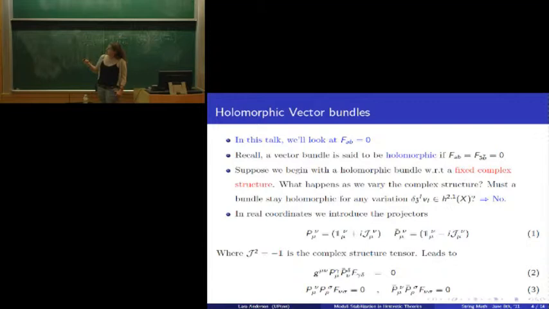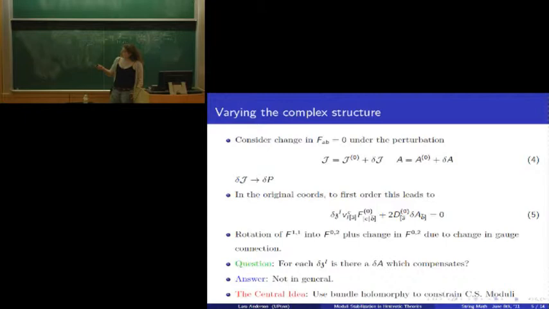Must a bundle stay holomorphic for any nearby fluctuation? If I just expand the complex structure in some basis, so delta z is some arbitrary element of complex structure, if I allow a fluctuation of the complex structure, must the bundle stay holomorphic? And the answer mathematically is trivially no. So to see that, it helps, because I've written this in terms of complex coordinates, here's a barred and unbarred coordinates of the complex coordinates, it's easier to see this fluctuation if I do this in real coordinates. So to pull that off, I can write projection operators, c and c bar, that are built out of the complex structure tensor.